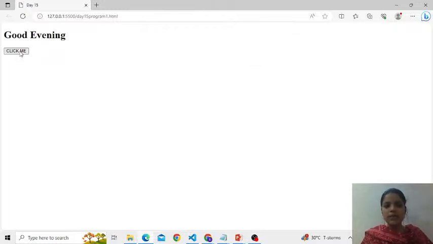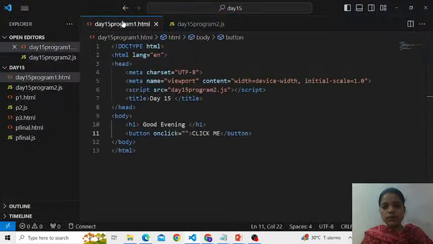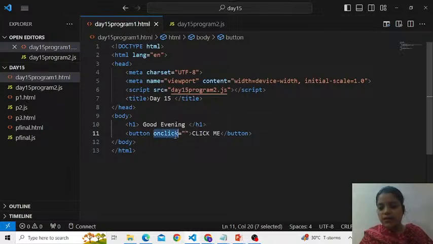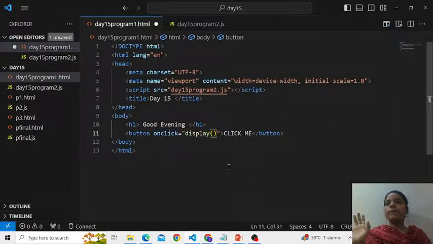Okay, I say click me, but there's nothing happening because we have not handled the click event of this button. So let me come back to HTML, which is our design tool or design page. On clicking this button, that function display should be called.